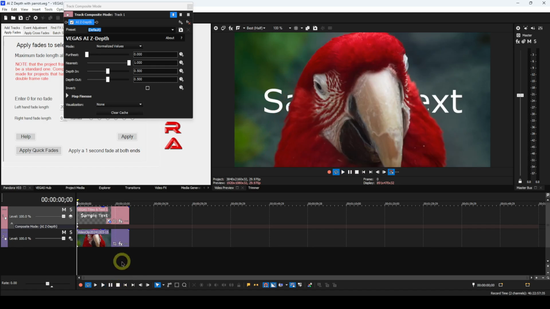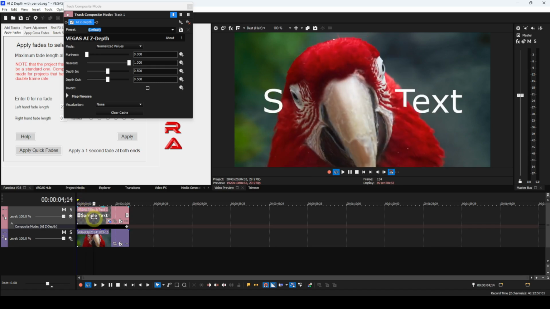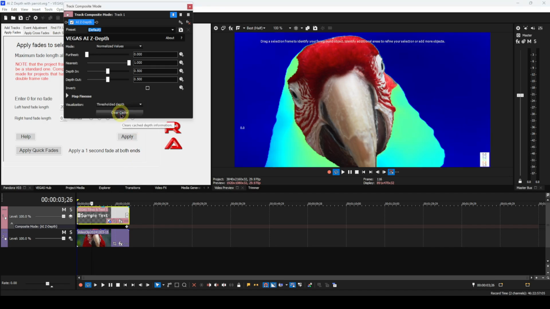The first thing to do is scrub the timeline to find where the maximum mask error occurs. This looks to be the worst. Now to check the threshold depth display. You can see the parts of the head that the tool considers to be not in the foreground. I could try the nearest and furthest sliders, but in this case that won't fix it.